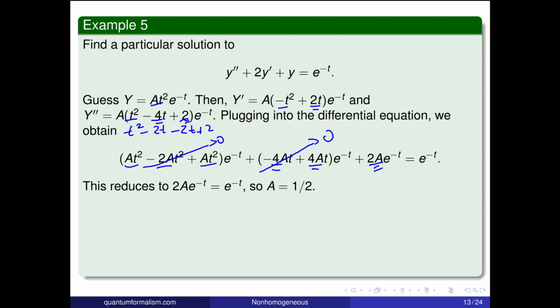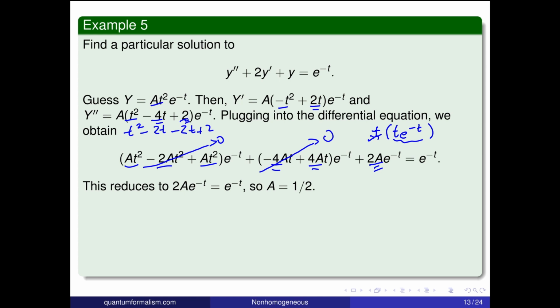All right, yeah, so what's happening here is if you're writing down t squared e to the minus t as t times the quantity t e to the minus t, all the terms from the product rule where you're treating this t as a constant are going to go to 0 because this thing solves the homogeneous equation. So you're only going to be left with the terms where you actually take derivatives of both of the powers of t. So that's this 2a e to the minus t term coming from the second derivative. That'll be the only one that's left.